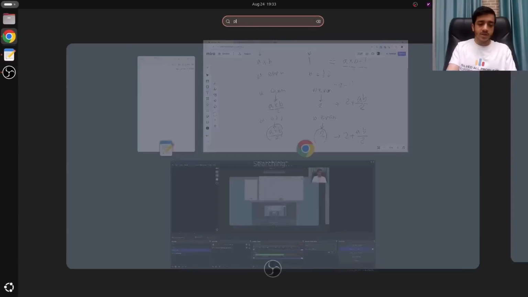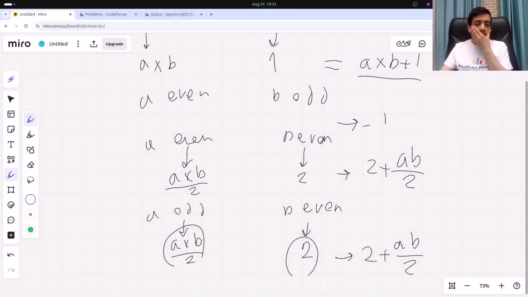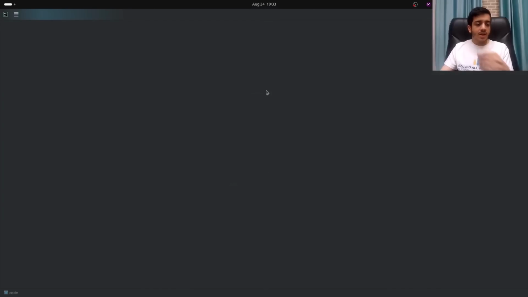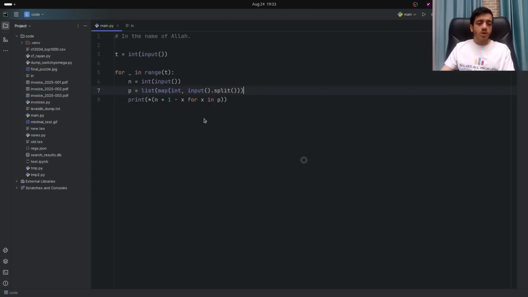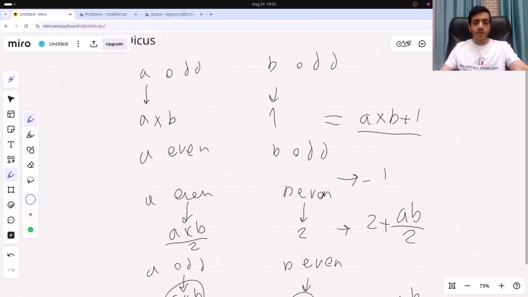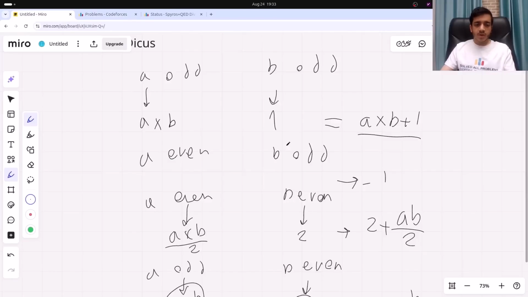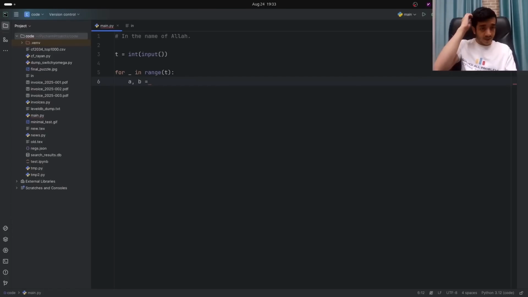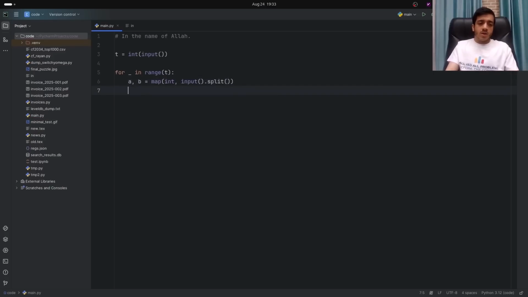Let's code it, and we will do it exactly from what we wrote here. We start by reading input A and B, and if A is odd and B is odd, print A times B plus 1.